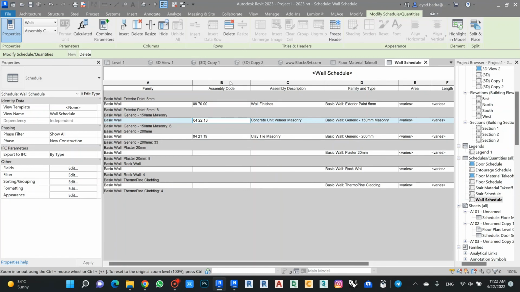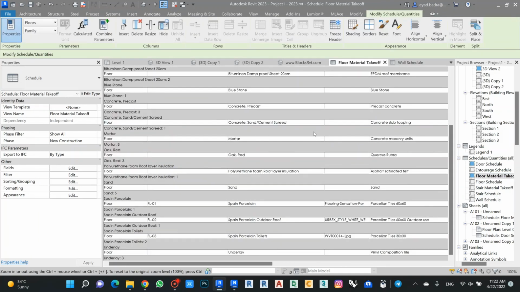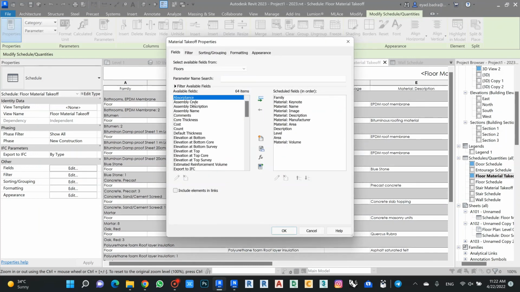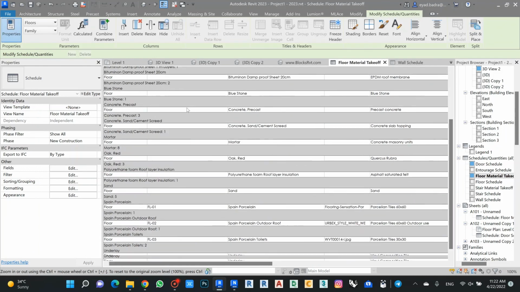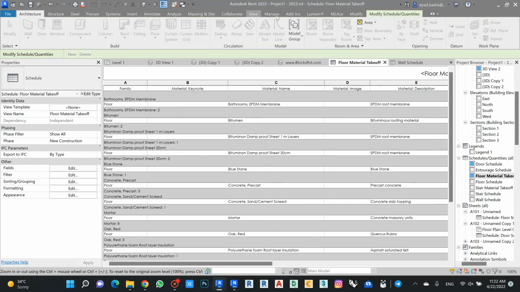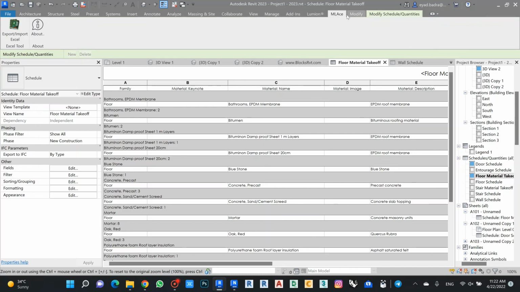And I can see now all the materials that I already added to my takeoff on it. And it can show also when I added here for the filter my assembly code and assembly description for the materials also. And once I finish, I can export directly to my Excel sheet.